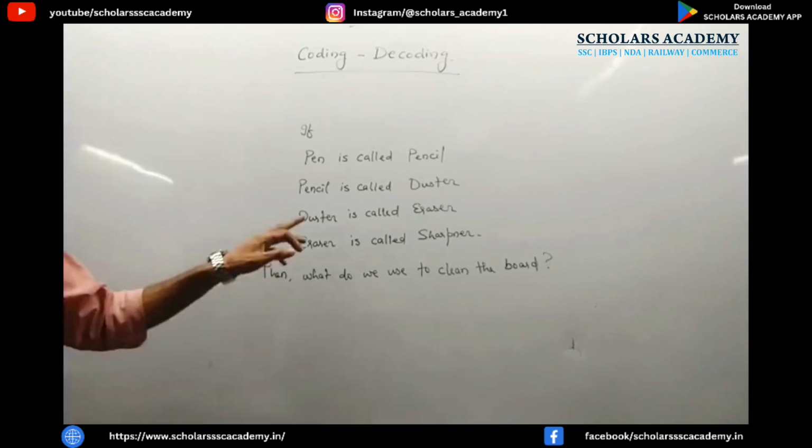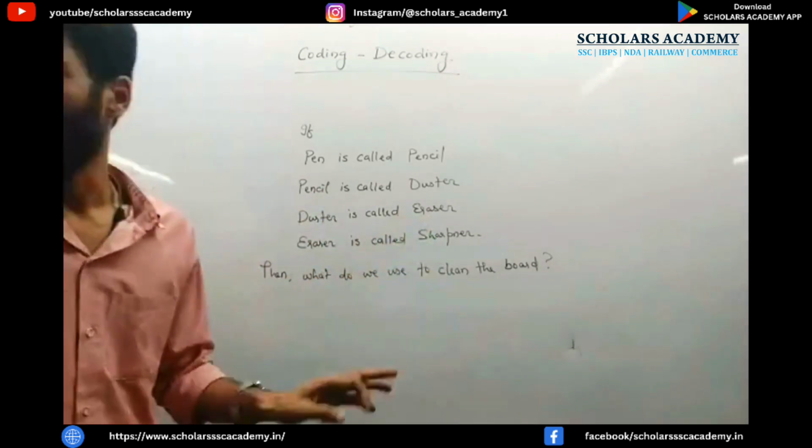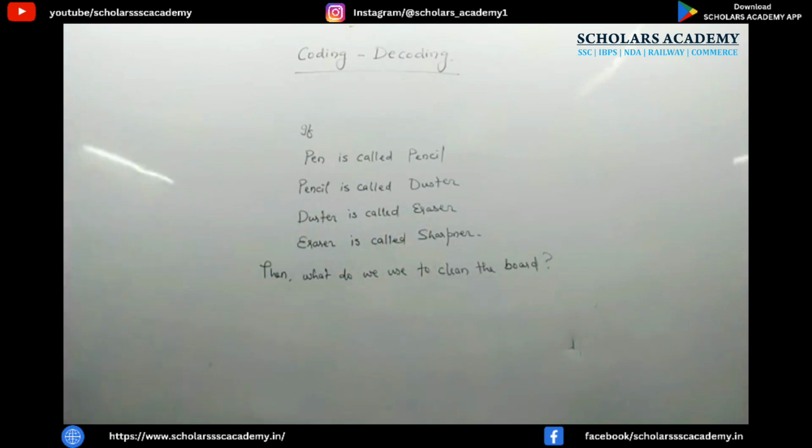Eraser, because actually we use duster, but we call duster as eraser now. Similarly, some more questions like if red is called blue, blue is called white, white is called black, black is called yellow. So what is the color of the sky? So these type of questions, right? This is substitution.